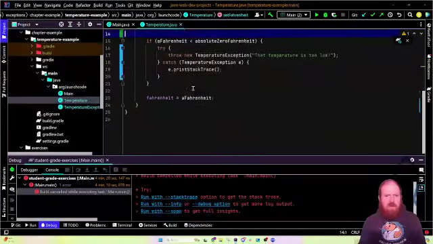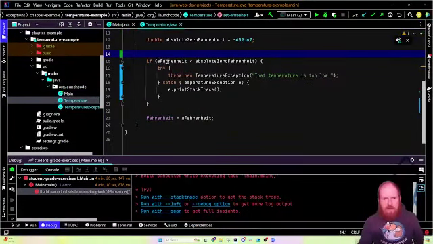What you were supposed to do is change this so that if the Fahrenheit they give is less than absolute 0 Fahrenheit, it's going to throw this new exception with this message. And it's going to catch it, and then it's going to set the Fahrenheit.